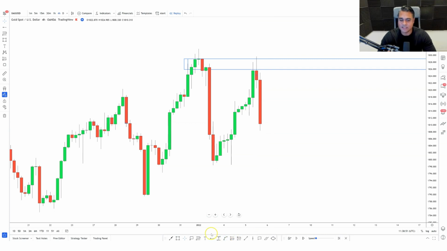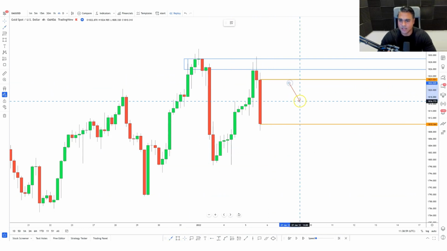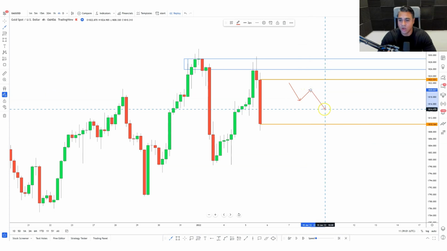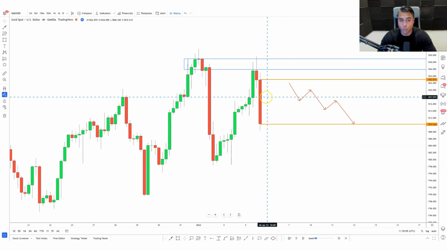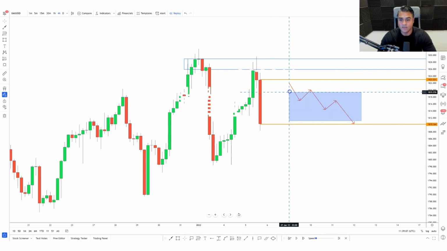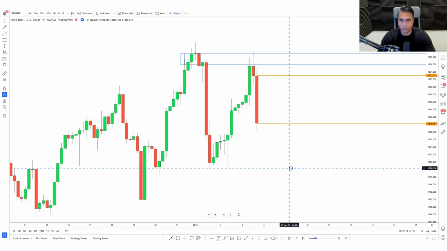Now, what's important at this stage is you have to understand that the high of this candle and the low of this candle now create what we call an intraday trend. An intraday trend is where price creates structure on the lower time frames that is represented by this one 4H candle. If you understand that, then you'll be able to follow along, and if you don't, then hopefully as you go along in your trading journey, you'll be able to grasp it.